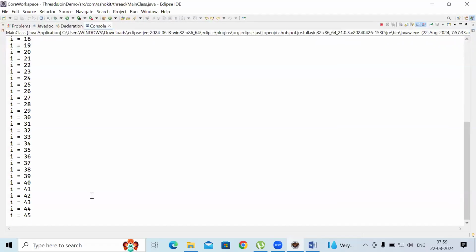Next main thread will resume back. This is how join method works. We get the message, other thread is completed.